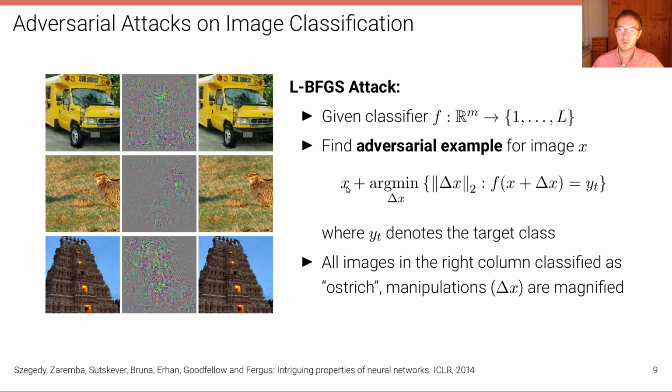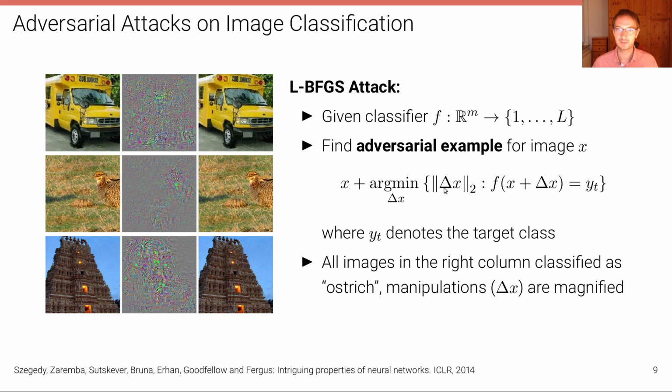And we do this by adding to that image X this noise here, which is the argmin over all possible delta X, the space of all possible noise images, where we want the noise to be small. So we take the L2 norm here, the argmin over the L2 norm. But at the same time, we inject the constraint that the image is misclassified. The most likely class that this classifier produces is actually a particular target class, for example, ostrich. So Y_T, the target class, is ostrich, no matter what the input image is.